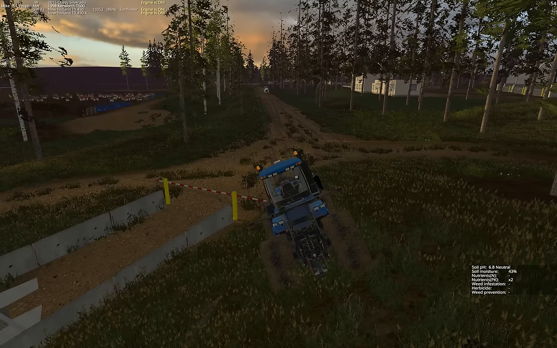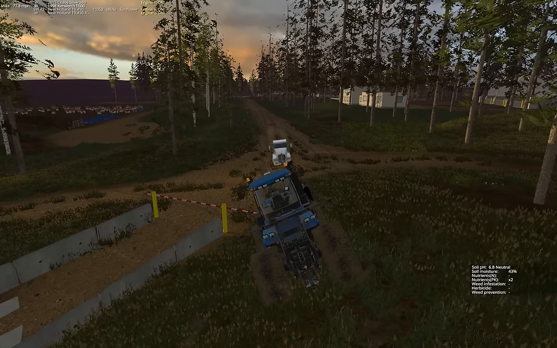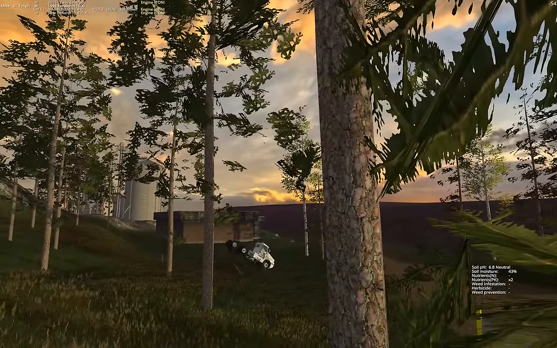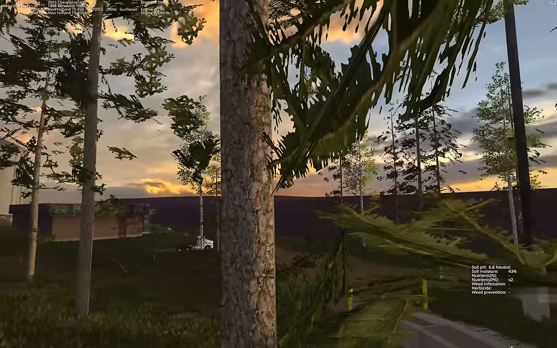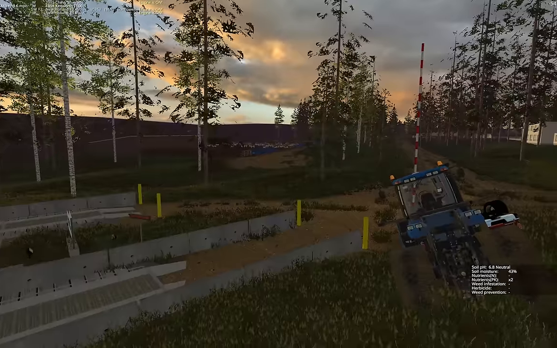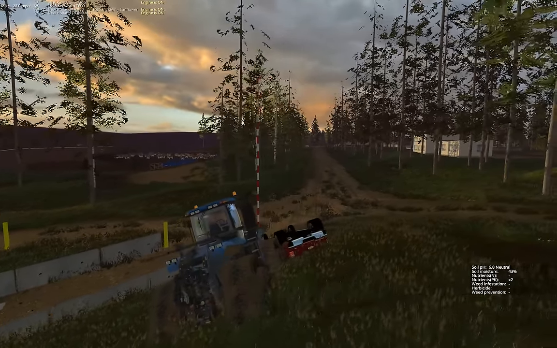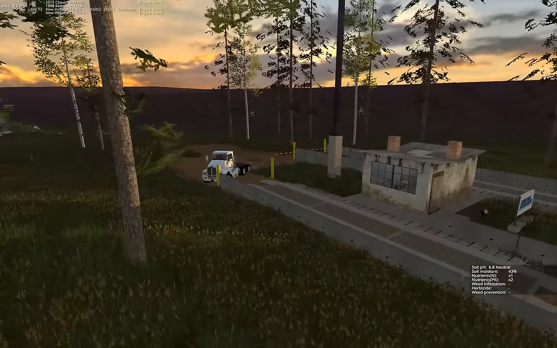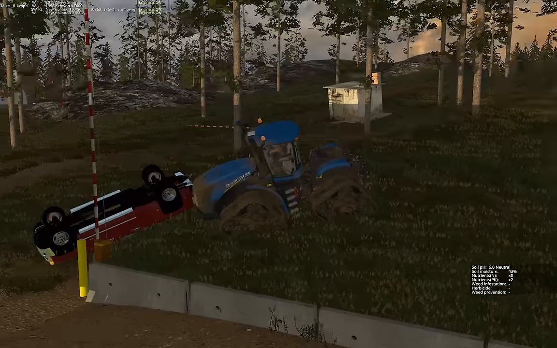Here's the line. Here it is. He's got it. Look at this thing just coming in with speed. Woo! Holy shit! Barrel roll. And he sticks the landing. My turn. Well, we got some lag. Get out of the truck. We gotta position this truck a little bit better now.